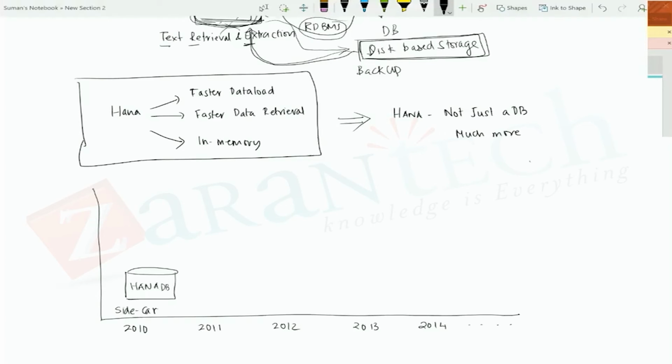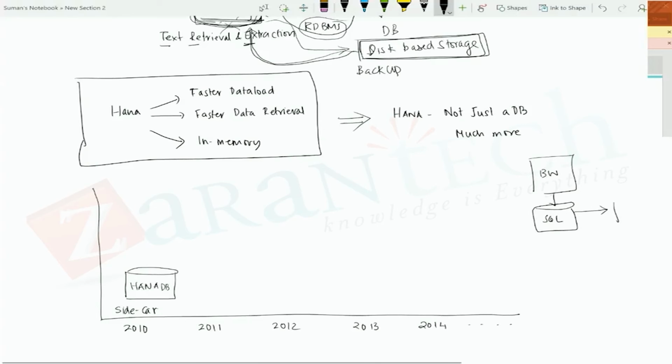That is, you have your primary application. Let's say I have my BW application. It is supported by a traditional database called RDBMS system like SQL Server. What we have done is we would have taken a set of data that is very, very critical, and we would have pushed that into a separate HANA database, and that would be used for reporting purposes. So we would have carried over some redundant information into HANA. So here the primary database is still SQL Server, but the secondary database is HANA. That is how HANA was primarily used.